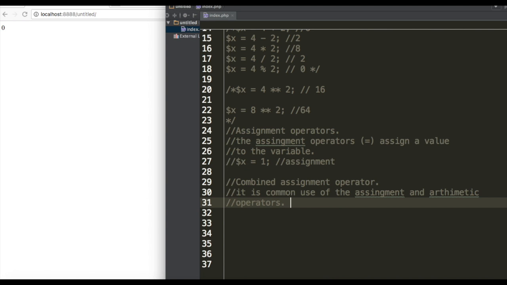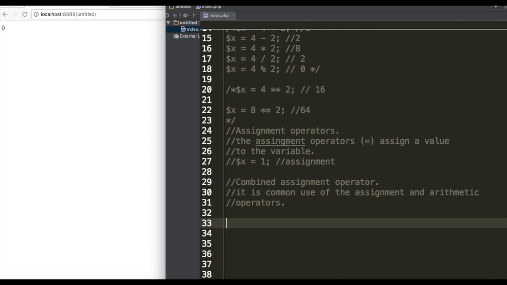This operation can be shortened with the combined assignment operators. So this is assignment. I don't know why I misspelled it. Okay.